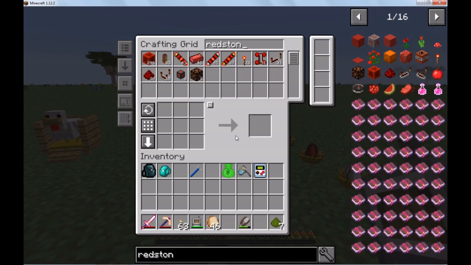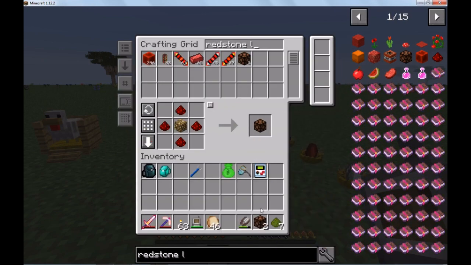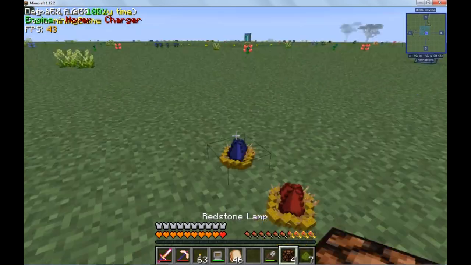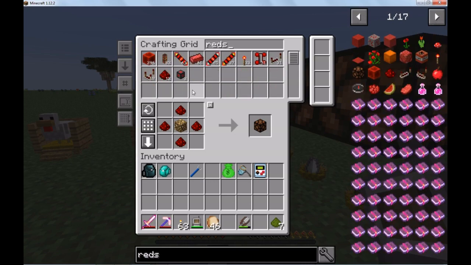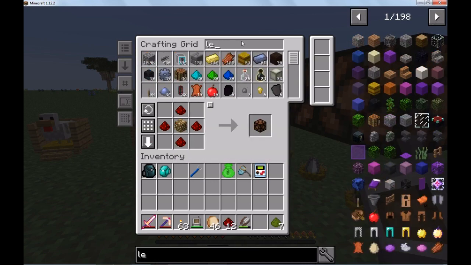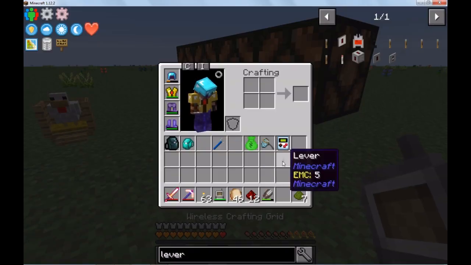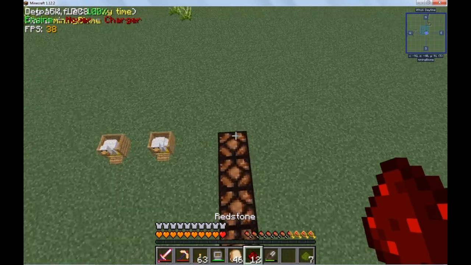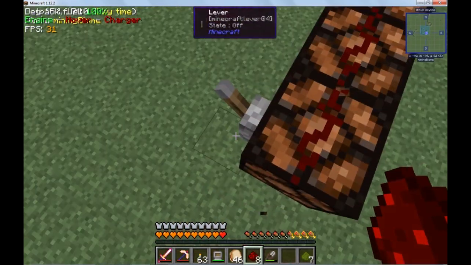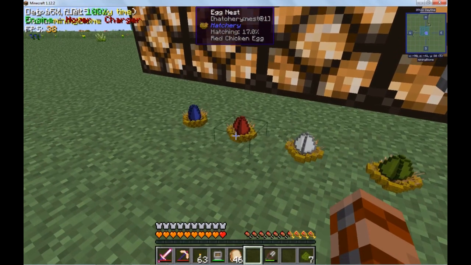Let's get some redstone lamps. By some, I mean a lot, because we're going to scale this up to massive production size. I just want to show it off right now. Then up over here, grab some redstone dust, and a lever. Oh yeah, that's right, I'm wearing a jetpack. What am I doing? There we go, so that should speed it up.